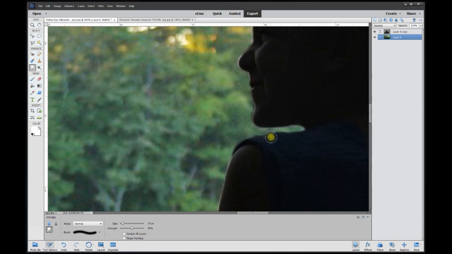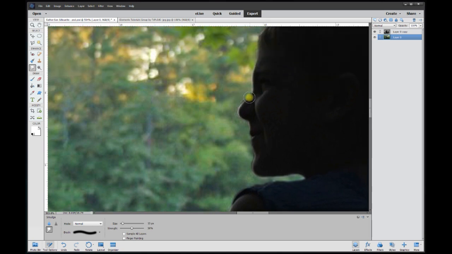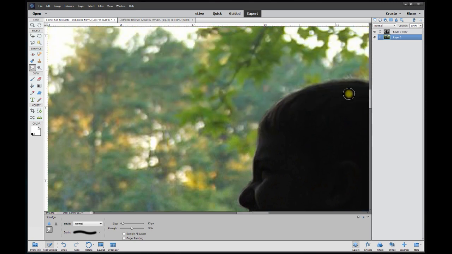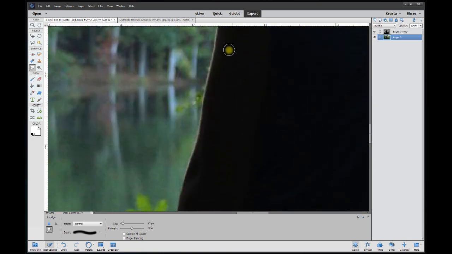It's natural looking. I will just do a little bit on the face. This will kind of sharpen up your foreground image. You may not want it too sharp because then it'll look fake.